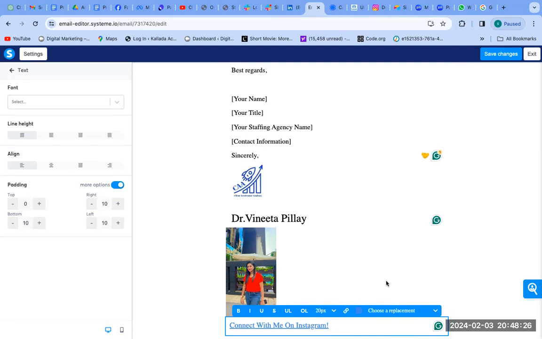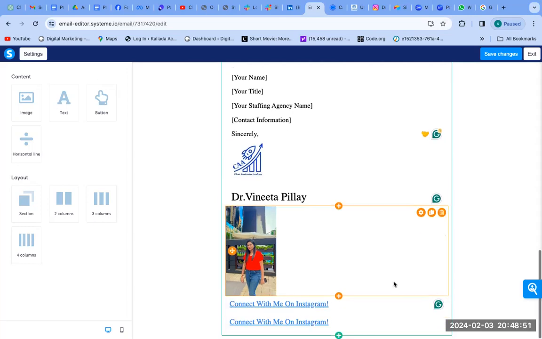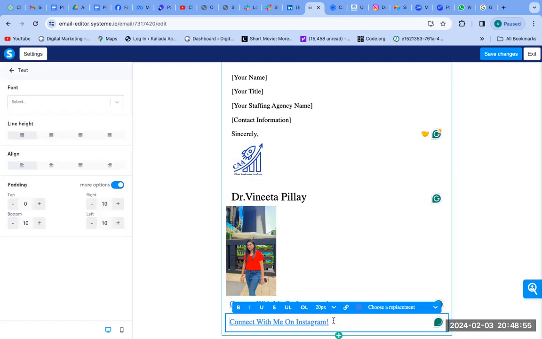That's it. You have saved it. Okay, but now I want my people to reach out to me on multiple platforms. I want them to reach out to me on Facebook, on LinkedIn. What you have to do is just duplicate this. How do I do that? You have to click on this and you get an orange tab over here. If you can see the small double icon, this basically allows you to duplicate. And it has duplicated. Can you see this? You just have to click on this and edit it.